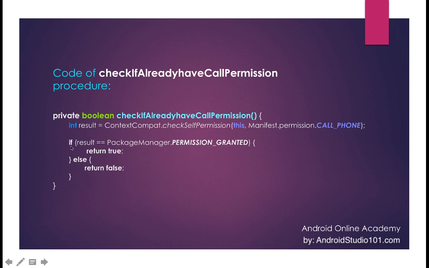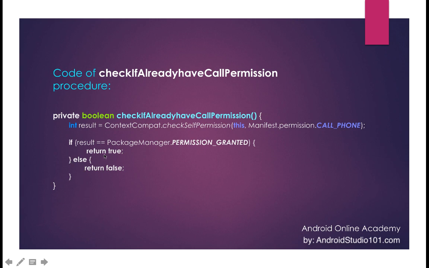So we have an if else statement again. If result equals PackageManager.PERMISSION_GRANTED. So this is standard coding here provided by Android documentation.